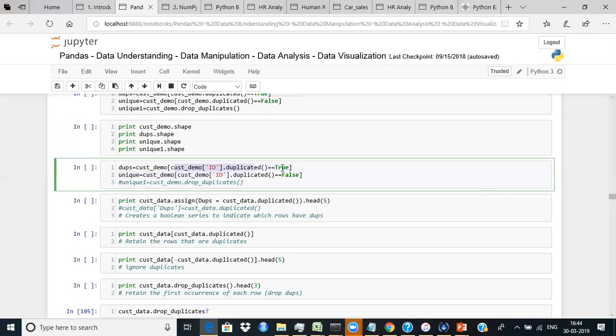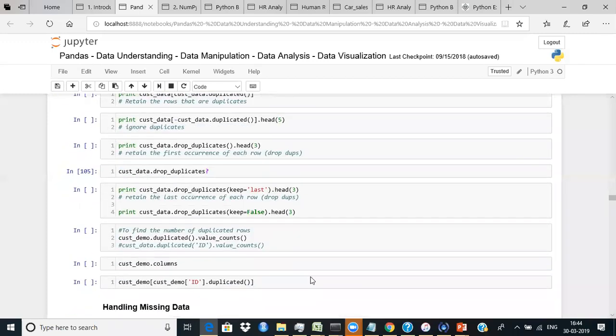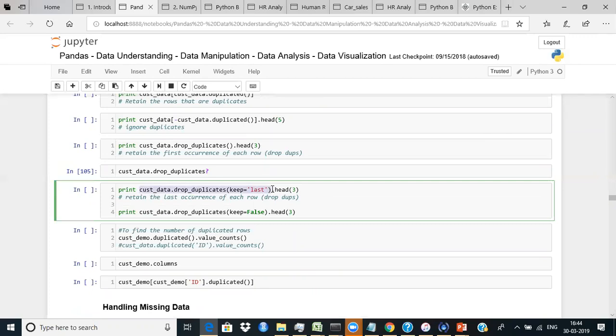Now, what if you want to drop duplicates based on a single variable? Even if there are duplicates in ID only, you want to drop them. No, not using iloc and loc. So I will give you this as an exercise. Figure it out. Look at this: this command drops a line only if the whole line is an exact duplicate. How can you change this to drop a particular row even if one variable is a duplicate? Figure it out.